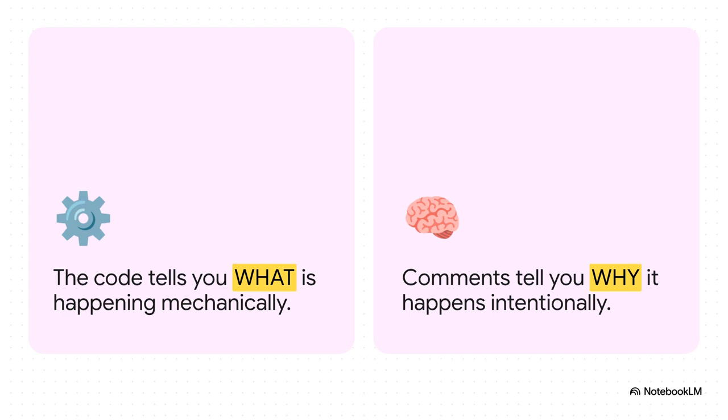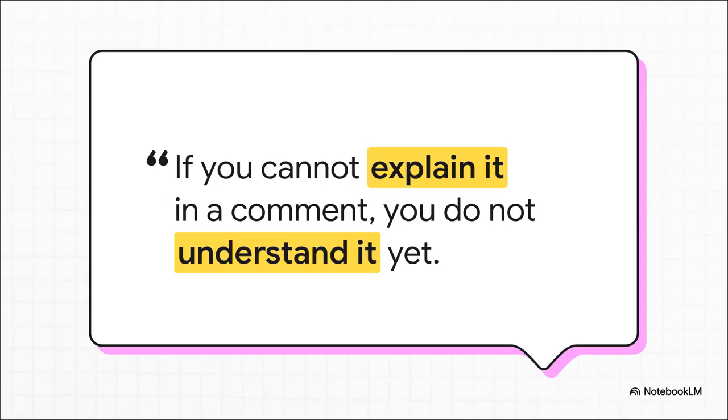Why did you use that weird workaround? Why on earth does the code pause for 3 seconds right there? The code is the machine, but your comments are the human logic driving that machine. I absolutely love this rule of thumb: if you cannot explain it in a comment, you do not understand it yet.